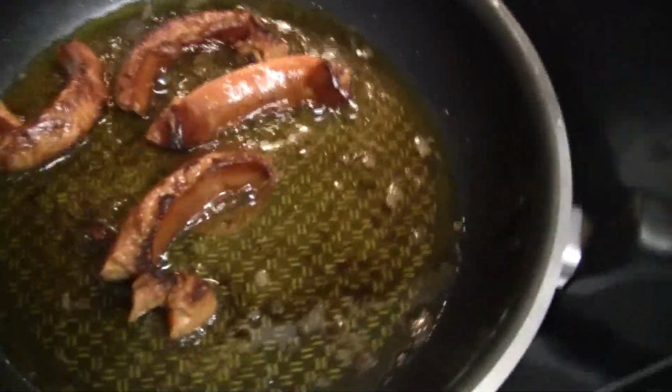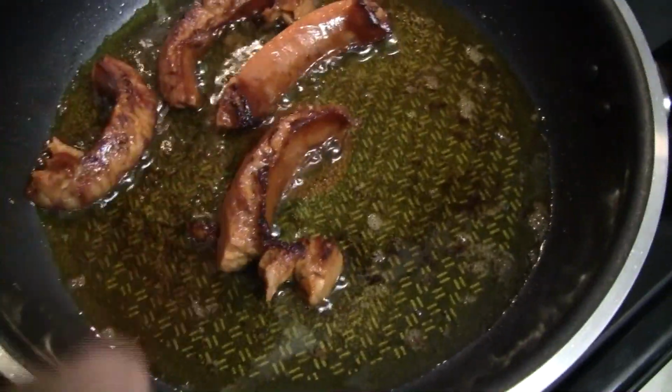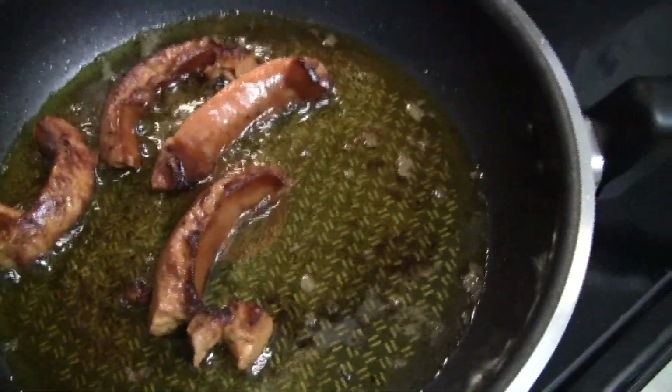Alright, here's what I'm making. I've got here some linguica. It's some sausage, comes from pork. Thinking I'm gonna make a mix here. Don't mind the mess.